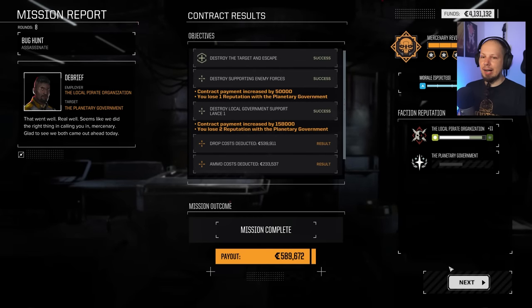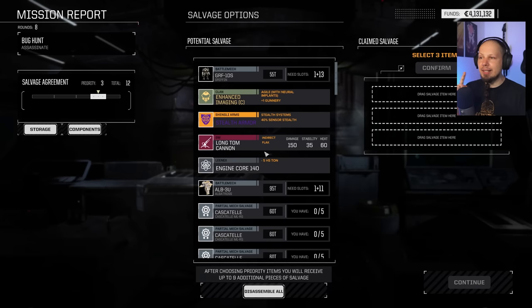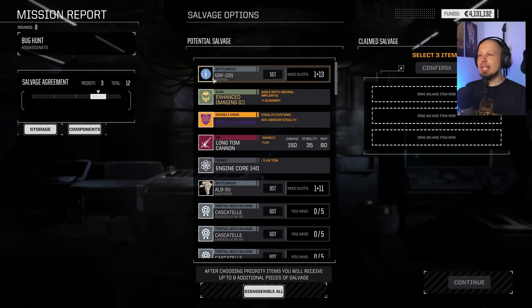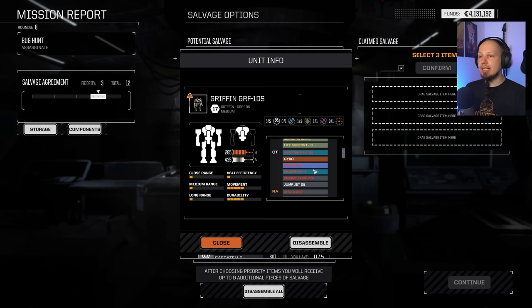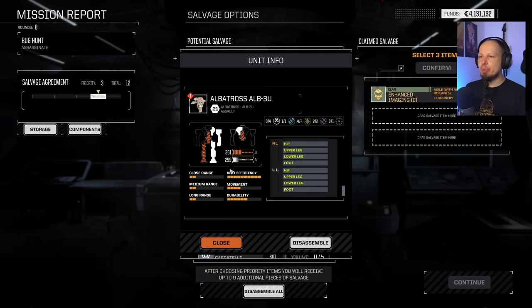Let's go. What do you think about the daisy cutter? Good? Yes? No? Maybe? I don't know. We also want to build our builds. That's the thing that I want to start doing now so that we can jump into the next fight in the next episode with our new stuff. That's enhanced imaging, you say? I like that. I like that a lot. I think I'll take it. Albatross, what do you bring to the table?